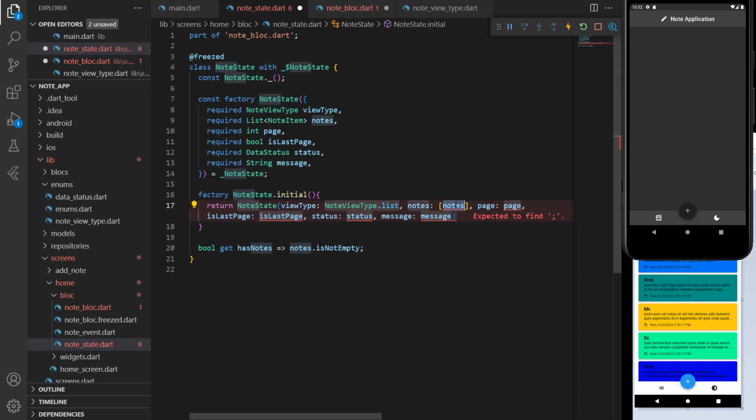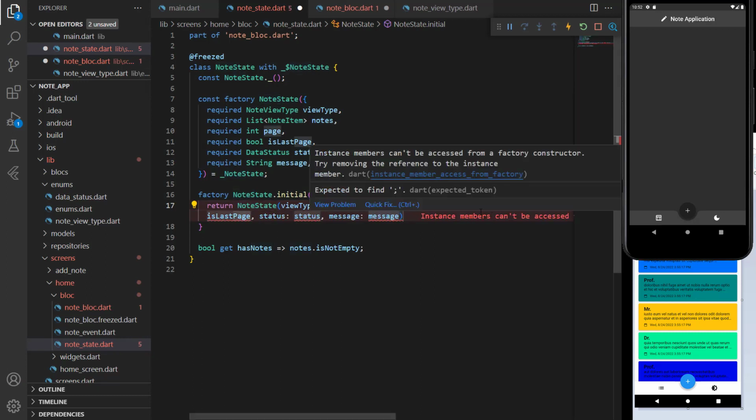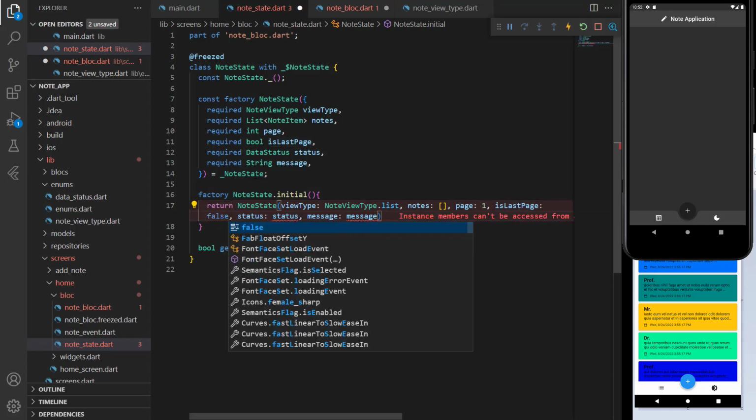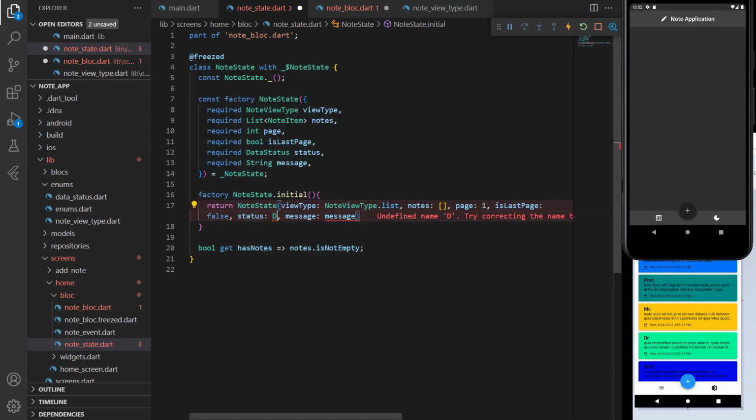Notes should be an empty list. Page should start with 1. Last page is 4, and status should be initial. Message should be empty.